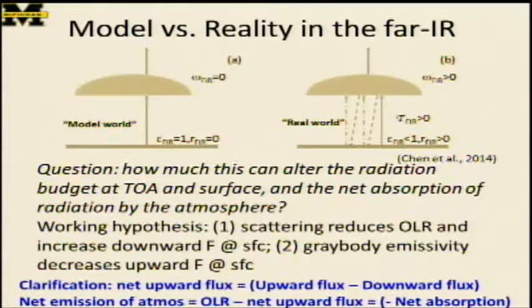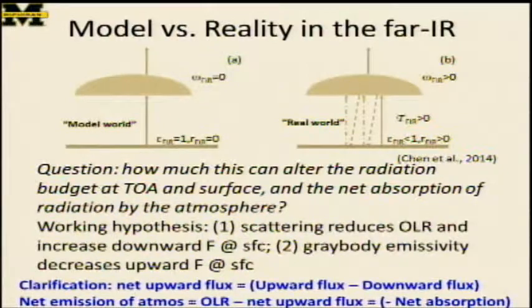Before we set out to do the studies, our first working hypothesis is that scattering by the cloud should reduce the OLR and increase the downward flux. The rationale is that, in the absorbing-only scenario, if the flux is not absorbed, it goes to space. But in the scattering scenario, if the flux is not absorbed, it also has a chance to be reflected back rather than going to space. That weakens the flux going to space, so we think it will reduce the OLR. At the same time, because you now have this branch of possibility for downward flux, it will increase the downward flux to the surface, as long as the water vapor absorption in between is small enough.